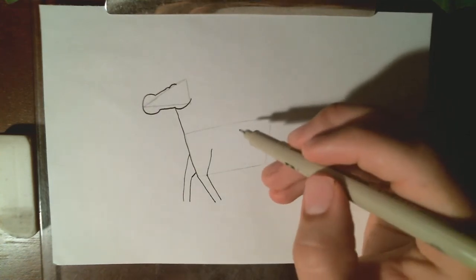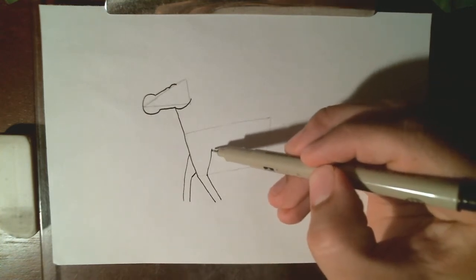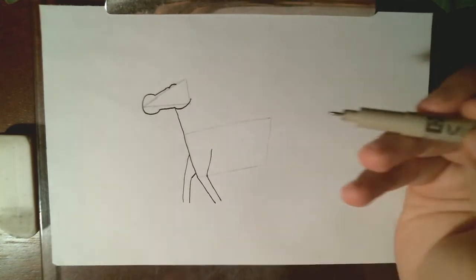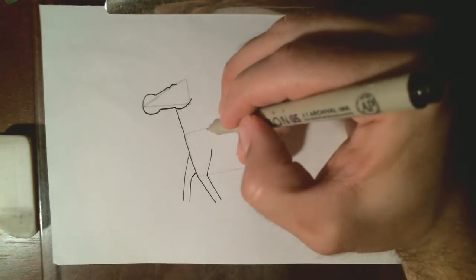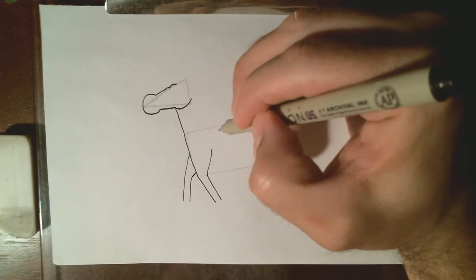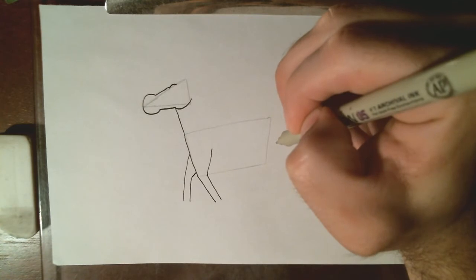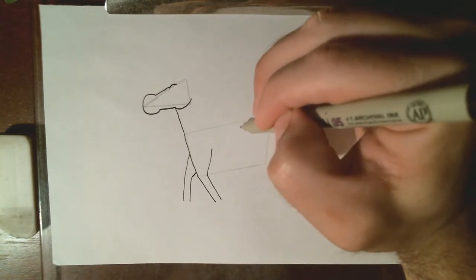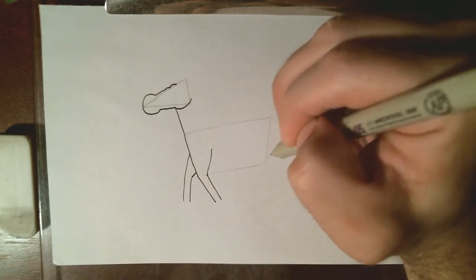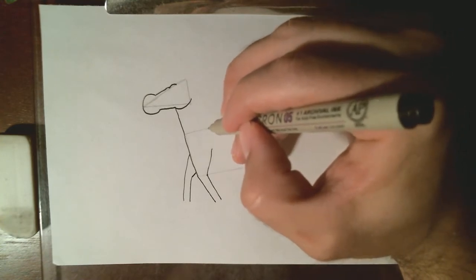Now, on the back of the unicorn, not too far from that line where we just finished, we're going to come to the top of the trapezoid. And this is where the back of our unicorn is going to start. And the back of the unicorn is going to come down, looping just a little bit underneath the trapezoid, but it's going to come up so that the unicorn's rump, if you will, sort of comes up to the top corner, sort of wraps around the back here, and we're going to end right at the bottom corner of the trapezoid. So follow along, and you'll see what I do.